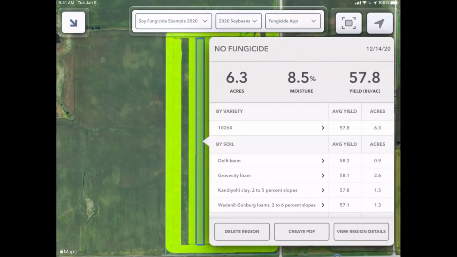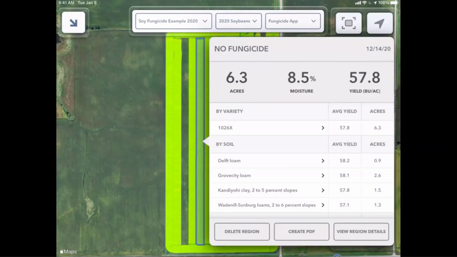And this is a great tool to dive deeper, like Ben discussed, because when you're going through the field and you're seeing the yield on the yield monitor, you can kind of get a sense for how that field is doing. Maybe you put on multiple products, or maybe you did a trial similar to this. But really, at the end of the day, the question is, did this do what I need it to do? And does it pay for my operation?